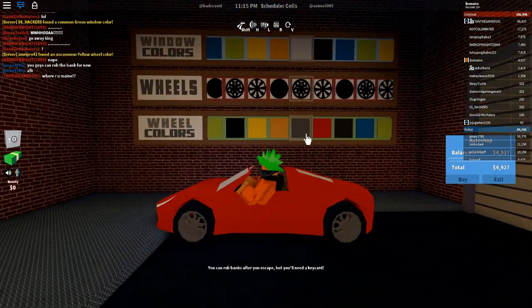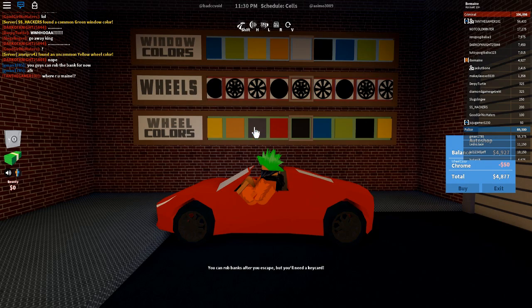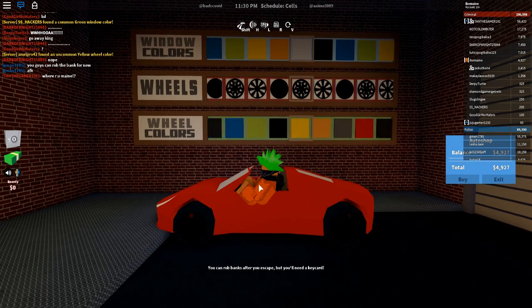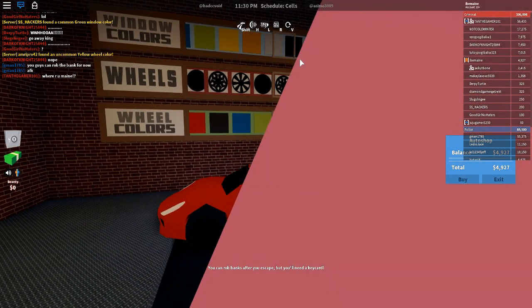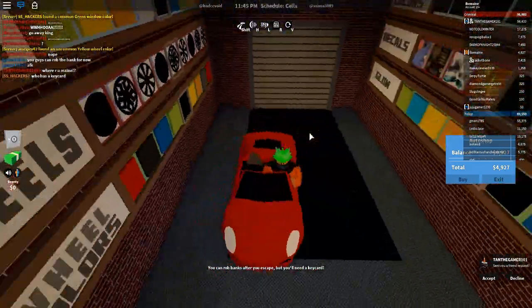Oh, it's white windows. I wish I had white wheels. No. We only got gray wheels. I think we'll just rock the black. We'll rock the red on black. Let's go. All right, that is pretty nice.